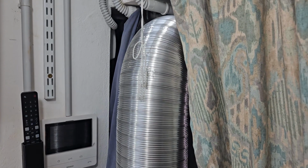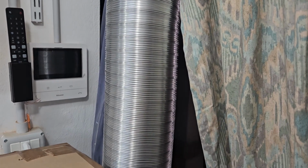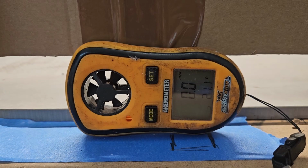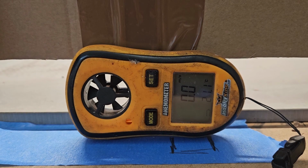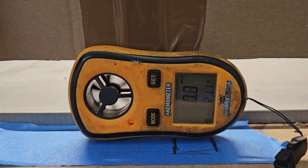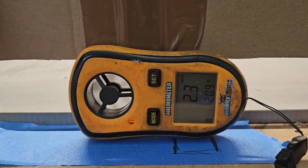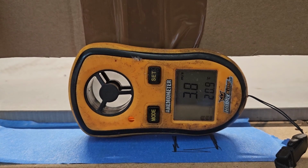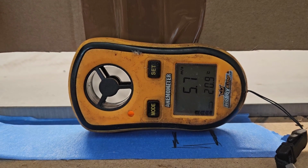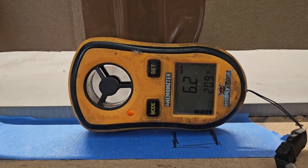Right, so now with the smooth bore aluminium duct, I'm keen to see this. Computer, turn plug 1 on. Fan's ramping up. Oh, it's spinning already. Oh my gosh, look. 3, 4, 5, 6.